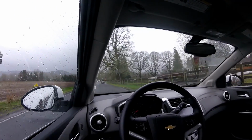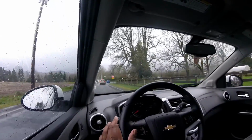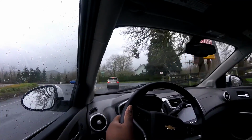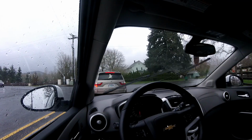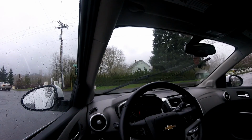And for highway cruising, this is definitely the best. I've got to even admit, my Fiesta is not great at highway cruising. When you're going 70 miles an hour, you don't notice it at all. And I think that's what separates this car from the rest of the subcompact cars. So let's do a few pros and cons, and let's go ahead and wrap this one up.